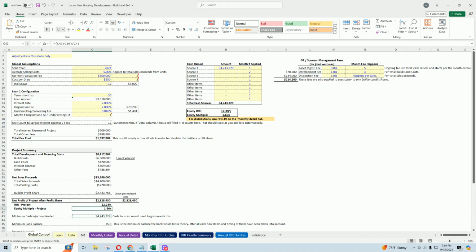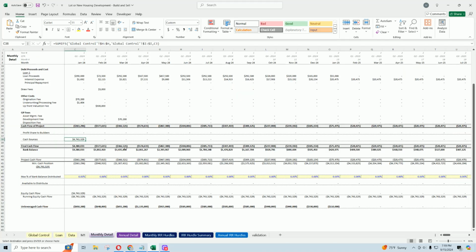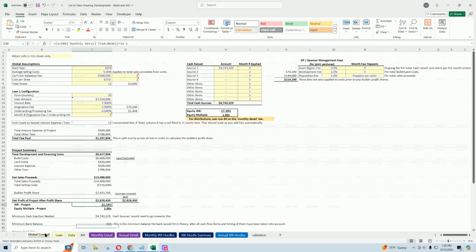All right. Now the IRR is going to be different still because, again, this is doing the project cash flows, which have that cash outflow happening in the future. So it's discounted rather than having that cash all up front like in the equity investment. So you're going to get a little bit of a different internal rate of return, but the equity multiple is the same if you do invest exactly the minimum amount of cash you need here.